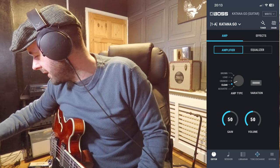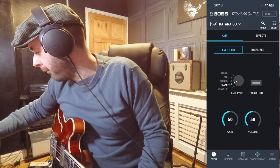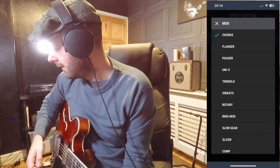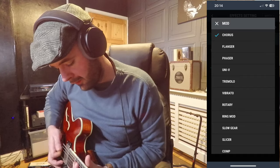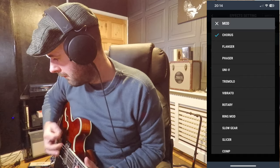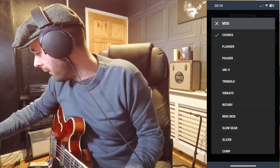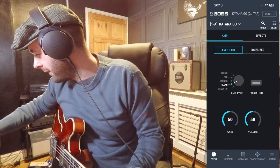But I have to admit, using these two now for pretty much the first time, I'm finding the Boss one a lot easier to navigate. So, all your normal effects that you've probably seen in the Katana a thousand times before.